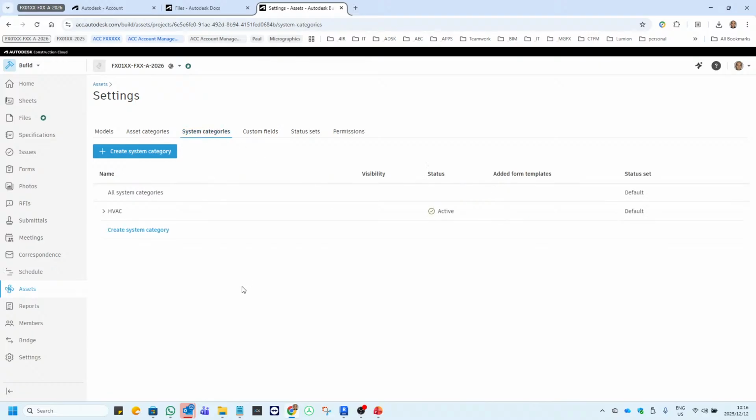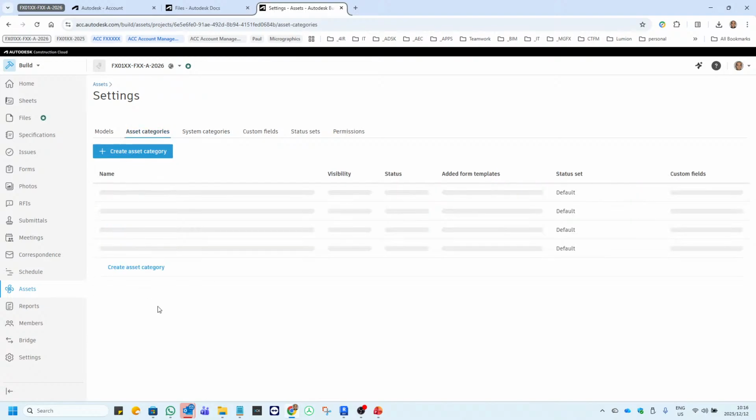There are system categories. This is also something that is interesting, and what I created yesterday, you can see you can create your own system category. And there, for instance, you can see I've created the HVAC mechanical air. There's the return air, and there is the supply air. So those are the types of systems that I've got in there.